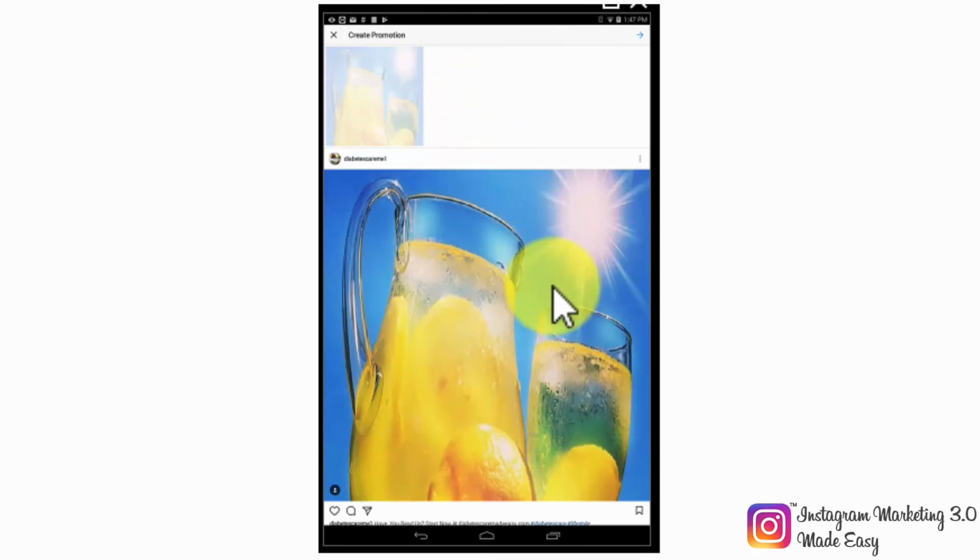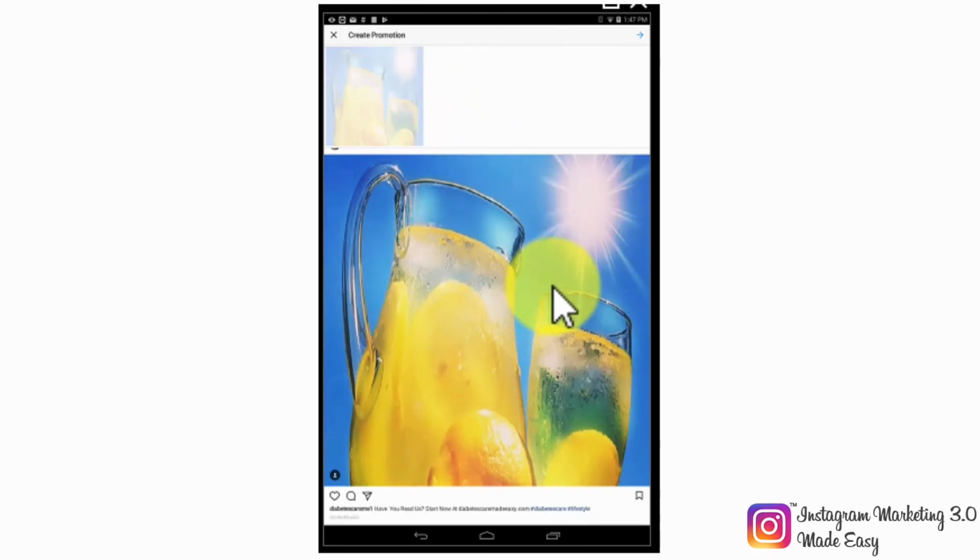One of them being that images on the post are 1080 by 1080 in resolution. If your camera's device is not able to take pictures at that resolution or higher, you will need to snap your pictures from another device, save them to your device, and then upload them to your post through your gallery. Alrighty then. With that out of the way, let's continue by tapping on the arrow icon on the upper right.